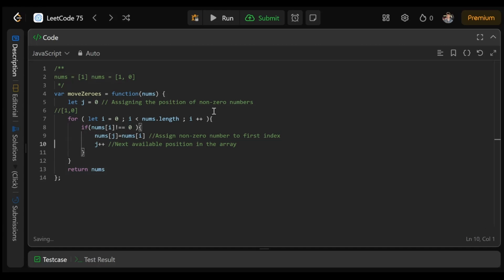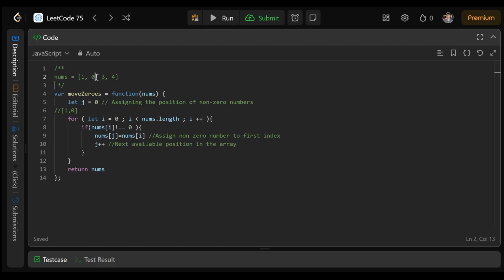So J is keeping the position of the non-zero numbers. So if we run through this once, then yes, there are going to be numbers that are, well, let's say 1, 2, 3, 4. 1, 2, 3. Okay, give me a 0.